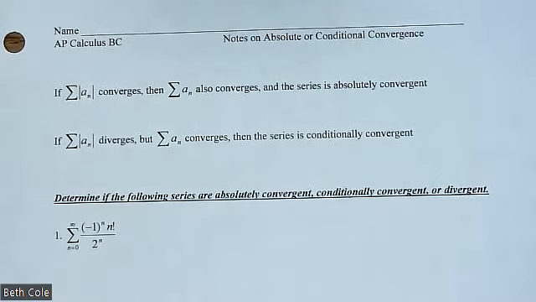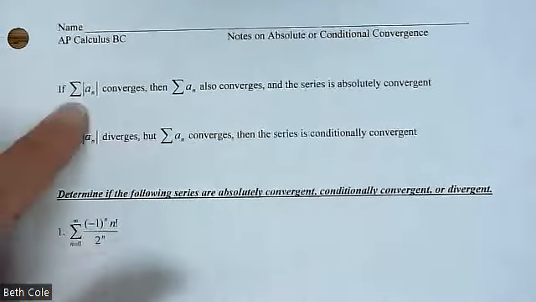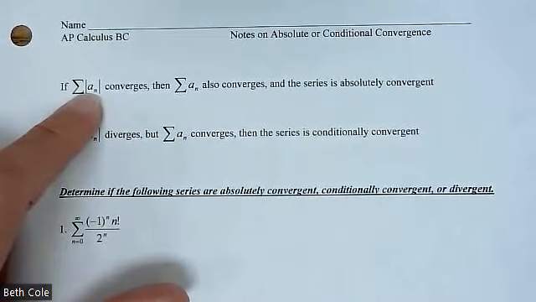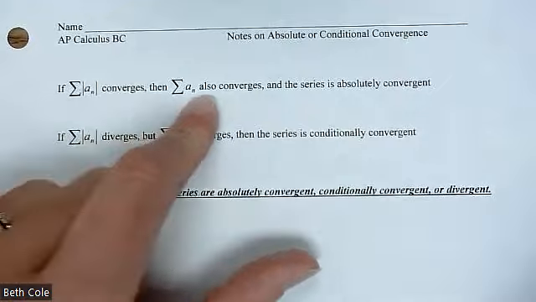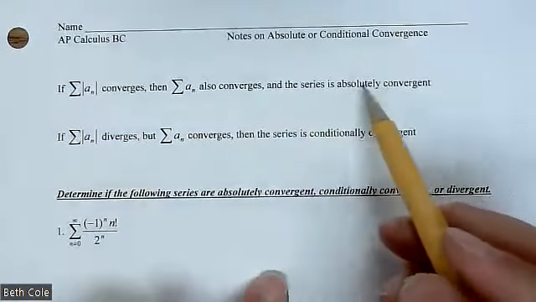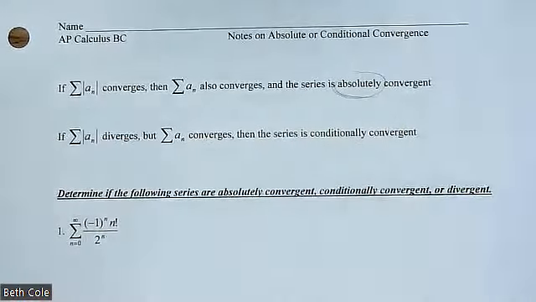So this last thing that we're going to look at is whether, it's basically a vocabulary word, whether a series converges absolutely or conditionally. So that's the question they would ask. Does this series converge absolutely or converge conditionally? So if you do the absolute value of the series, if that converges, then you don't need to do any other work. The whole thing converges, and it converges absolutely is what we call it.